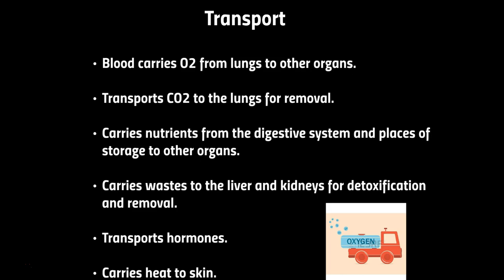It also carries nutrients from the digestive system, from the gut, and takes them either to places of storage like the liver or out to the organs such as muscle for storage. It also carries waste to the liver and kidneys for detoxification and removal. It's also the main network of travel for hormones. So hormones are released from certain cells in the body and deposited into other cells via blood. And we've just talked about on the last couple of slides the role of getting rid of excess heat from the internal core and taking that to the skin. So without the cardiovascular system, obviously transport really wouldn't occur to a large degree in the human body.